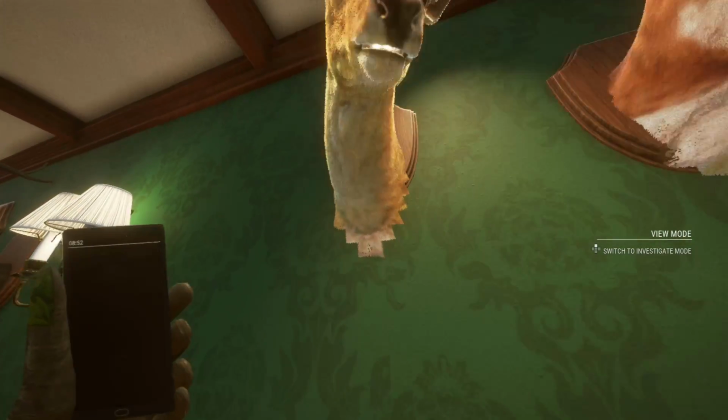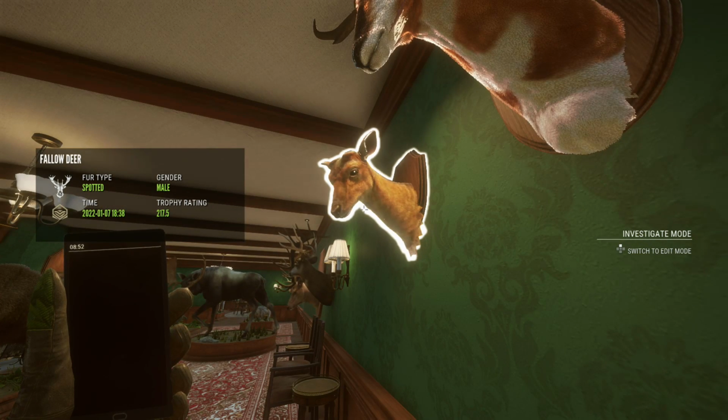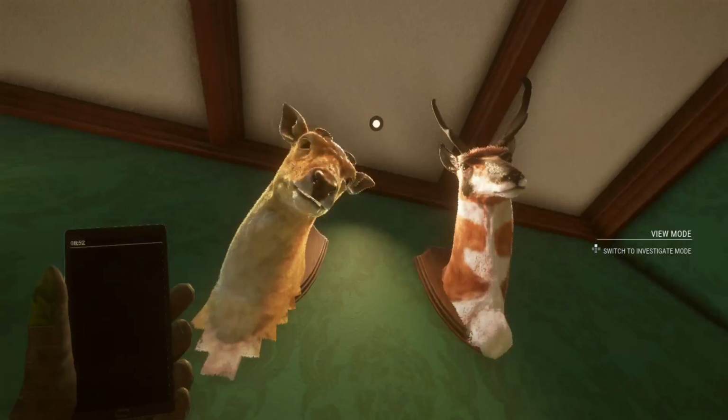And believe it or not, this fallow is actually huge. But because he was gotten during the glitch, where if you walked more than 400 yards away from the body, or it took that long to die, the body would go invisible, and the only way you could mount it was to pick it up, go immediately to your trophy lodge, and mount Last Harvest. The problem being that it caused his antlers to disappear. So he is a big gold, but right now he's my no-antlered buddy there.